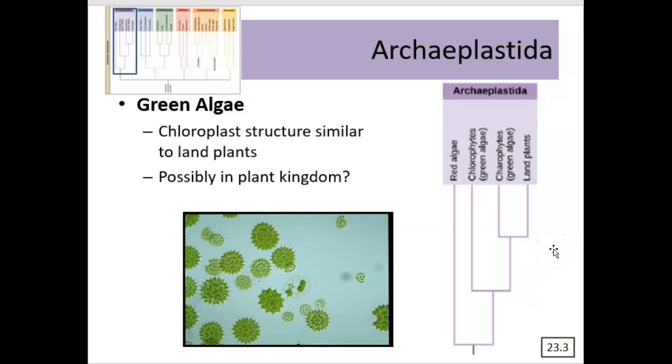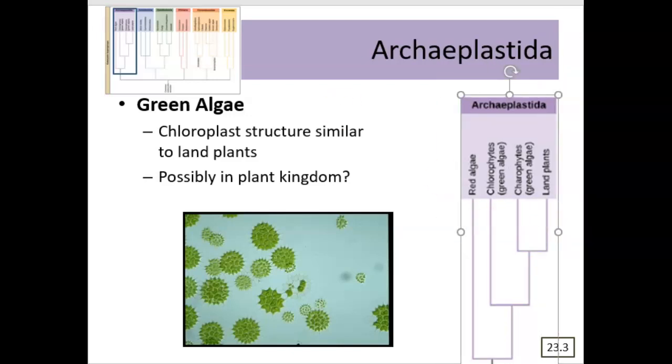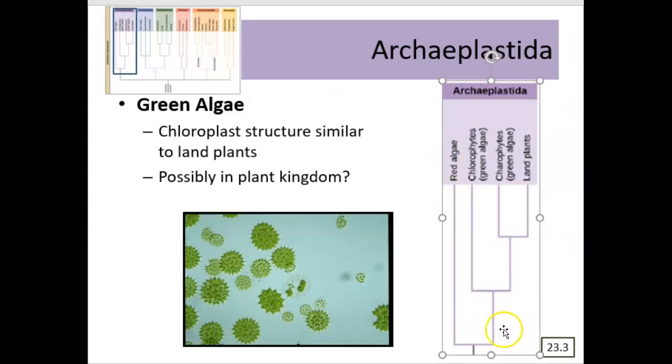So how do we decide where to draw the line on that plant kingdom? Right? Is it here? Is it here? Or is it here? How do we decide? What would we do? Would we need to do some sort of, I don't know, DNA tests? Compare the morphology, look at the chloroplast structure? How would we decide what ought to be included in that plant kingdom? Well, the answer is, it's kind of whatever you want.